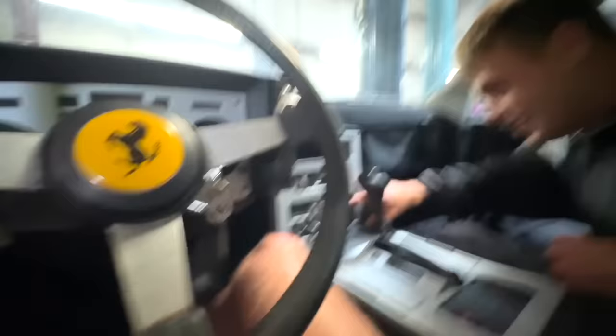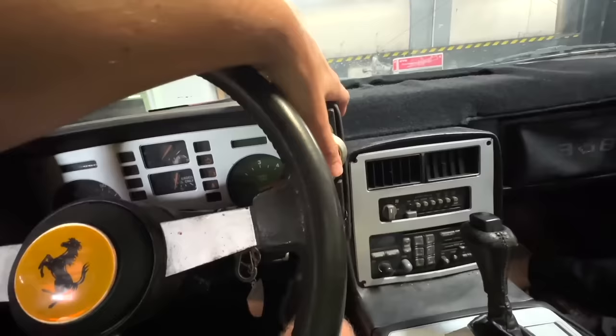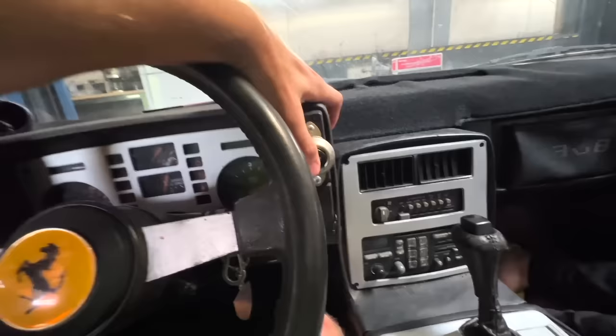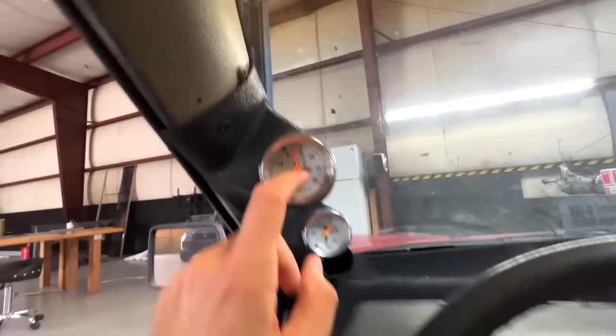Is that part two of the video? Does it go in reverse? The gas is kind of all funky. Look at this. Wait. There it goes. We gotta see if this works. Does the radio work? I don't think so. Does the AC work? No. The lights don't work. I mean, there's a lot about this car that just doesn't work. That's an aftermarket. The horn doesn't work. I hit it once when I first got it and it went here and died. And it's completely dead. He has extra gauges and the extra gauges added don't even work.